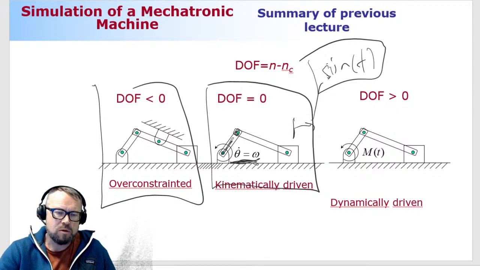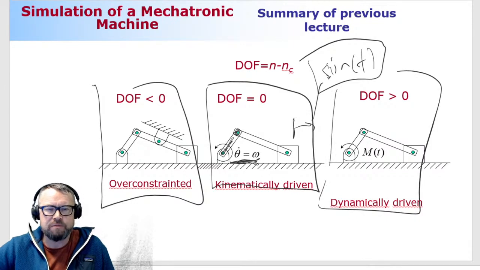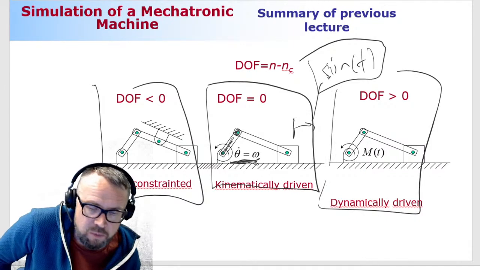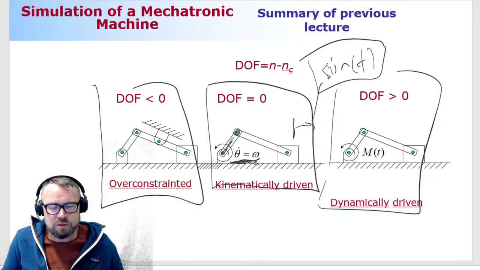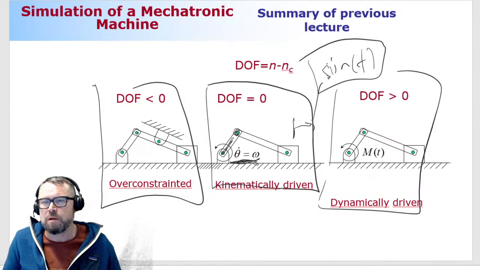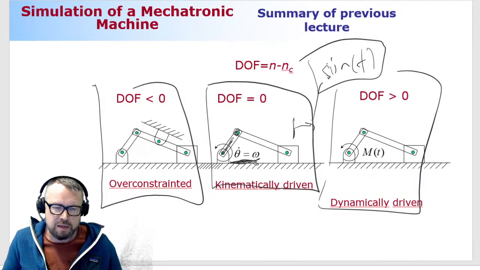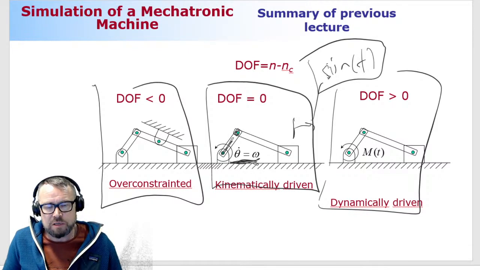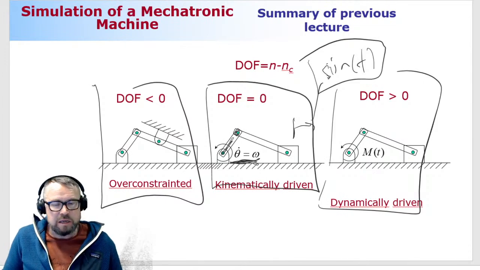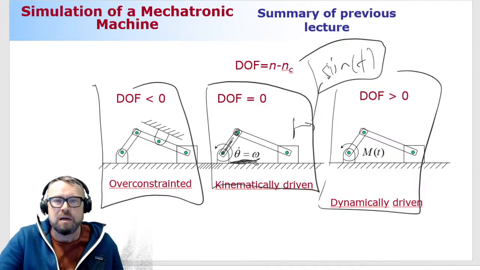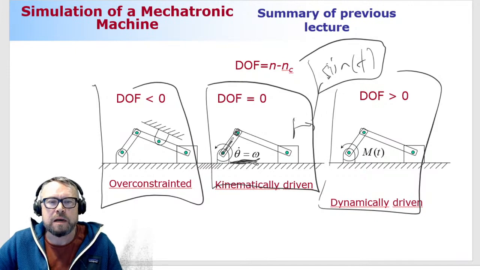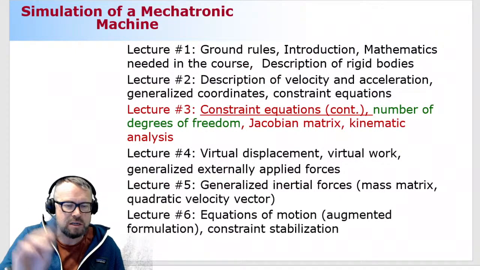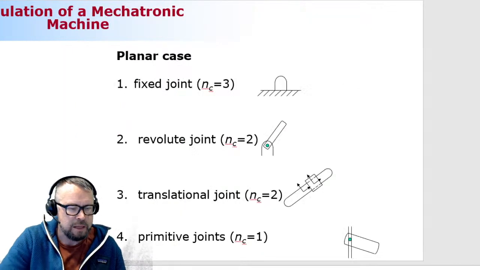All right, one more scenario is that the number of degrees of freedom is positive, more than 0, 1 or higher. Then you have a system that is dynamically driven. It's driven by forces or moments. The only way to solve the response of a system like that is to create the equations of motion and then solve them using numerical time integration schemes. And then there are a lot of comments about the submission. So you guys discuss the submission and I will continue.